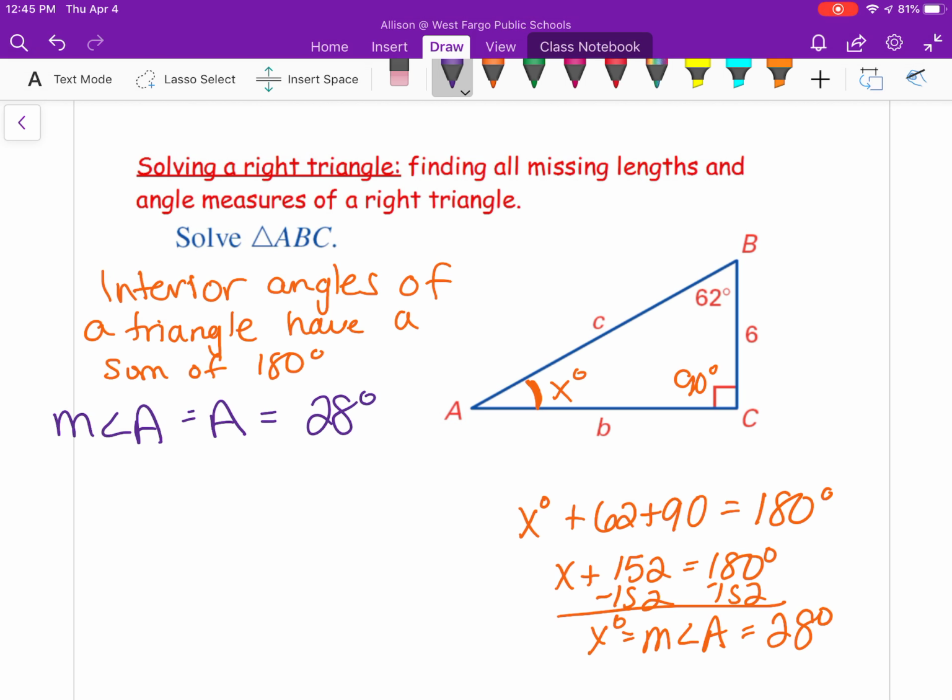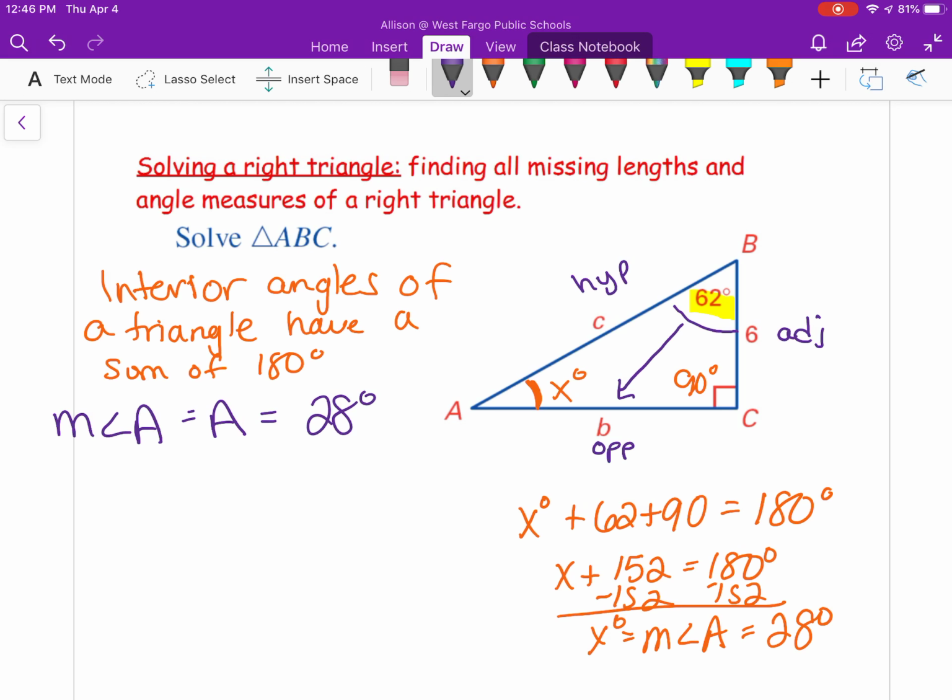So we found one piece of our triangle: the measure of angle A, sometimes just used with the capital letter A, is going to be 28 degrees. And then we have one side of our triangle, our short leg is 6. We need to find the long leg B and the hypotenuse C. We could use either 28 degrees or 62 degrees to solve this. I'm going to let my theta be this 62 degree angle, so I'm going to label my triangle based off of that. If I use 62 degrees, then B is going to be my opposite side, 6 will be my adjacent side, and C is always the hypotenuse, the one across from the 90 degree angle.